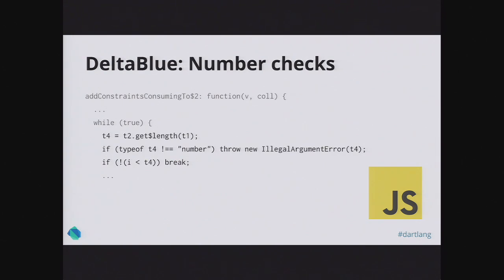So what makes this big? Well, this is just one of the examples of why this code is a little bit bigger than we'd like. As Seth mentioned, we have strict semantics about what you can compare to numbers, for instance. We don't want to run into issues where you end up emitting JavaScript code that compares numbers and strings, because we don't really want to rely on that behavior. So in this case, we're reading the length of something that probably is an array, but we're not quite sure. So we don't know that the length is actually a number.